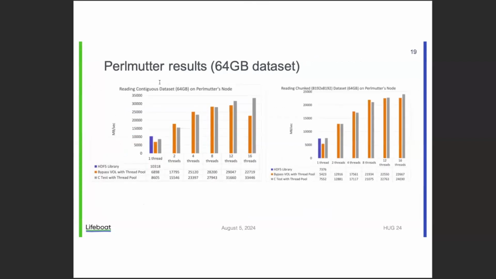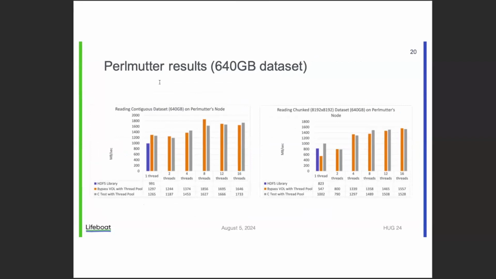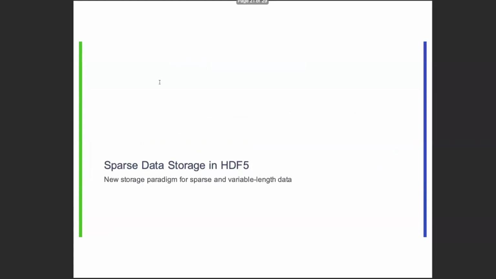Over on Perlmutter, well, the results look very nice, but remember that we have half a tera of memory on each node. Moving to a larger data set, we're not doing this well, but it's early days yet. You'll notice there's lots of noise in these particular results while we're doing one run per configuration. Hopefully we'll be able to do better as things progress.